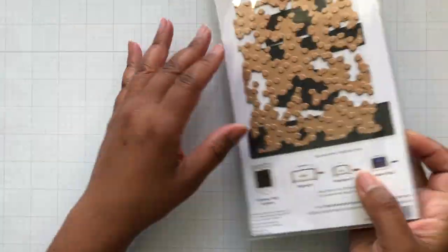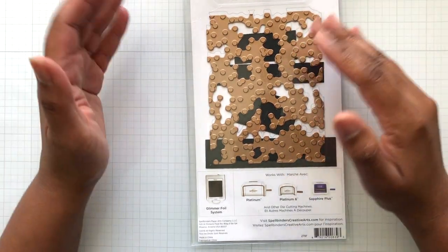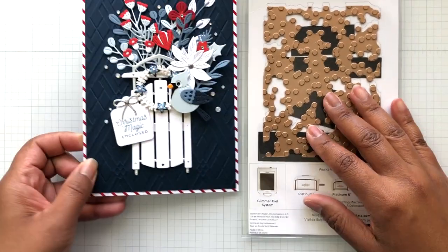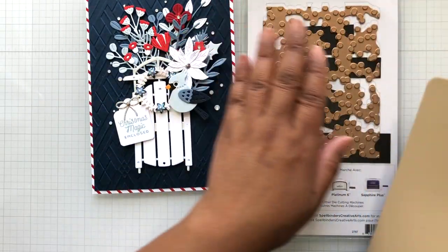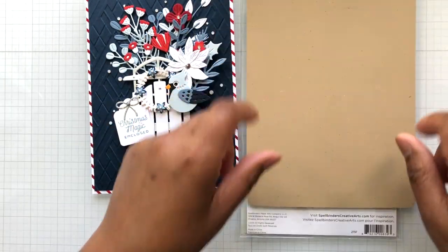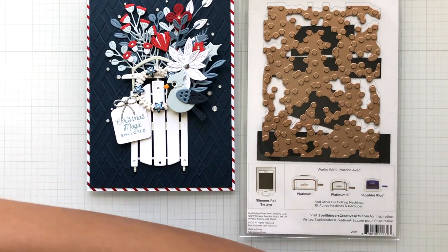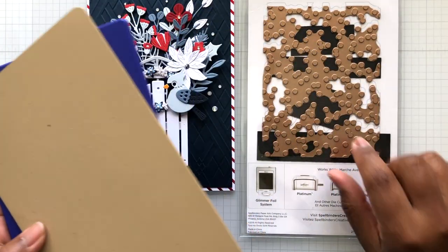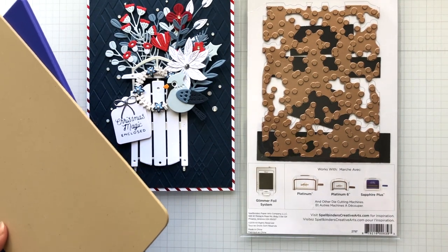I did have a viewer ask me a question, and I decided to bring one of my larger A2 sized hot foil plates to talk about it. She was asking if you can use these hot foil plates just beyond hot foiling. Yes — you can use these like how you would use an embossing folder. You put the cardstock on top, take out your embossing mat, so you'd have the hot foil plate, a sheet of paper, embossing mat, and run it through your die-cut machine. You can use these hot foil plates as a texture plate to create this kind of texture. Now if you have a Spellbinders Platinum 6, it will come with the embossing plate. Test your sandwich because this does have a certain height and it's rigid — if your machine says 'oh no,' back it right out. Don't force it.